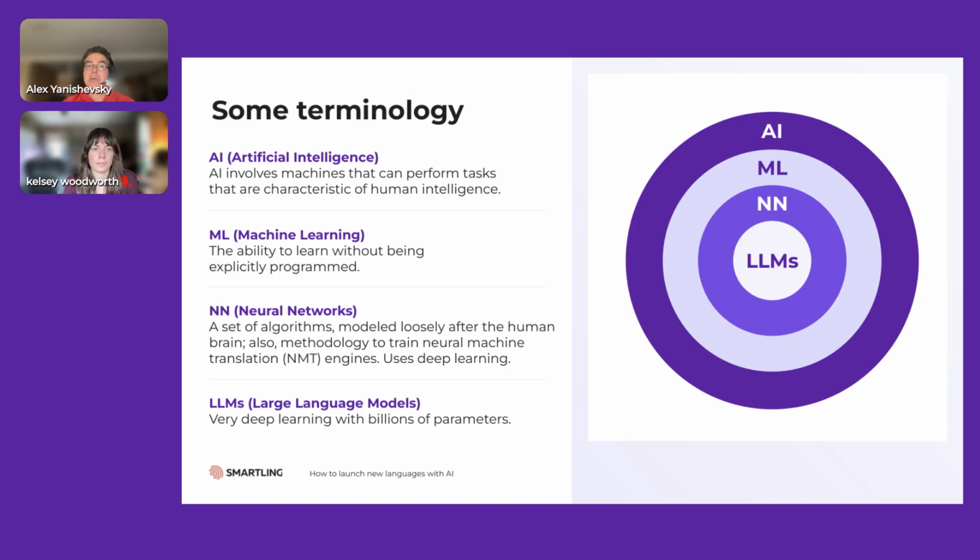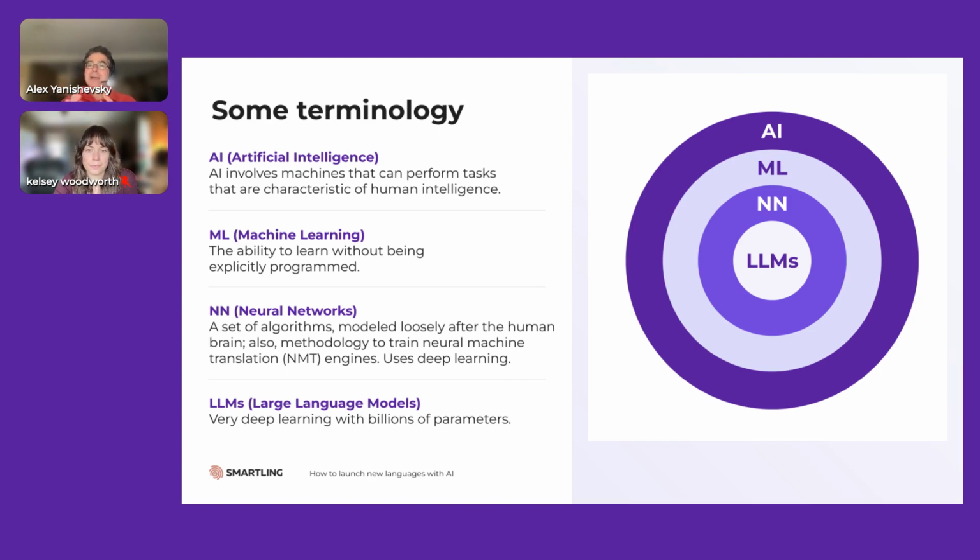The first of these concentric circles is machine learning, right? The idea is the ability to learn without being explicitly programmed. And what I mean by that is this is not necessarily deep learning. If you think, for example, of something like Zillow, where you try to predict the price of your house based on similar houses in the neighborhood, you could be using algorithms that don't necessarily require large language models, and they're going to do perfectly well and be perfectly reliable. So there are in fact some algorithms that work where we don't need large language models. Now, for the purposes of our discussion, which is translation, we are going to be talking about deep learning.